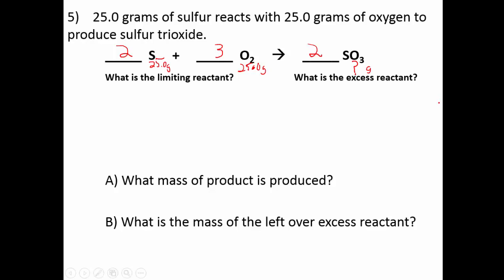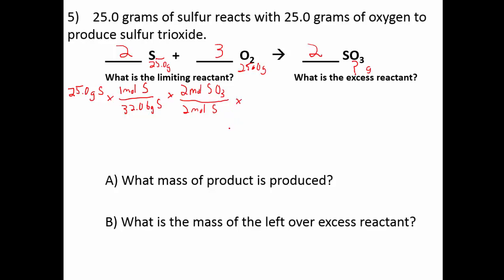The question is, how many grams of the product are we actually going to be producing here? So we need to do 2 conversions, mass, mole, mole, mass, starting with sulfur to see how much sulfur trioxide we'll make, and then from there, how much oxygen we have and how much sulfur trioxide we can make. So 25 grams of sulfur, 1 mole of sulfur, always the 1 mole, over 32.06 grams sulfur from the periodic table. Once we're in moles of sulfur, we can go mole to mole ratio. In this case, 2 moles of sulfur trioxide over 2 moles of sulfur.